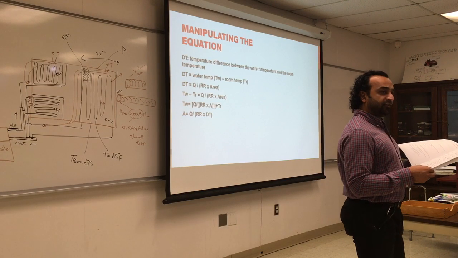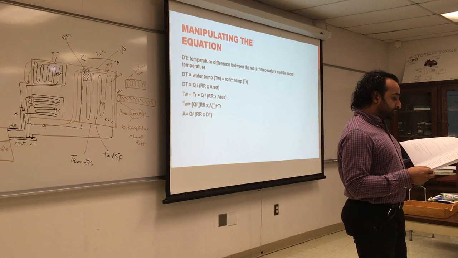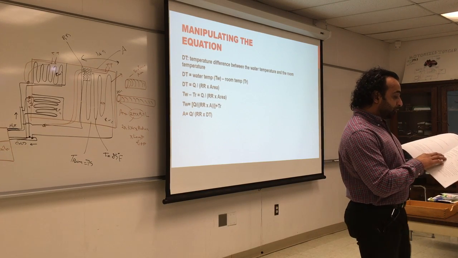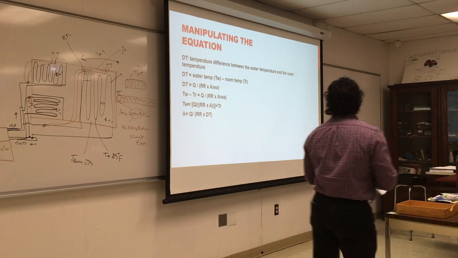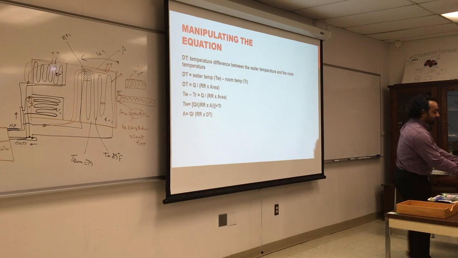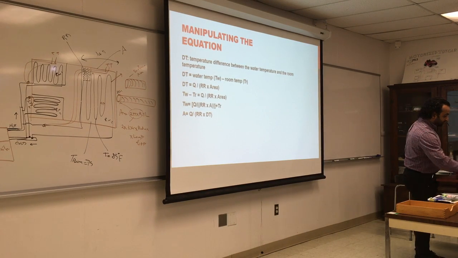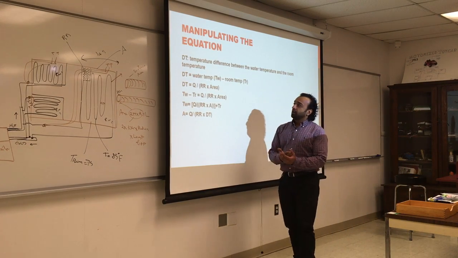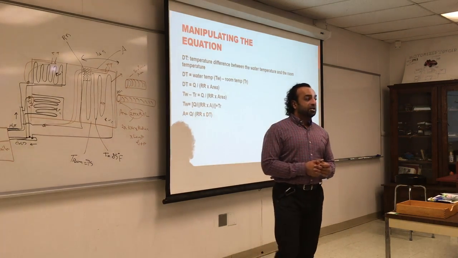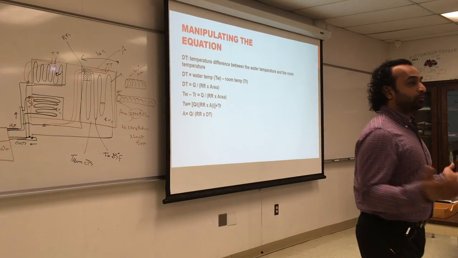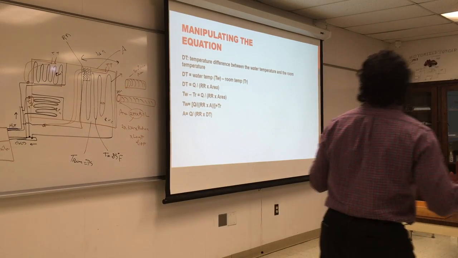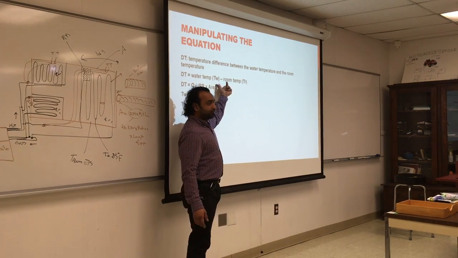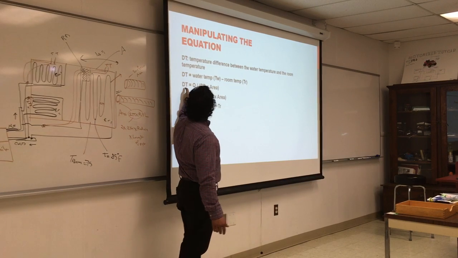If you look at page 159, second section, under radiator selection, there are all these equations. They will explain to you how you get those equations. What I'm trying to do is explain how we manipulate that equation to get some kind of variable. Let's say the room is too big, the room is too small, I need to increase the temperature. So dT is the water temperature minus the room temperature. You got that?